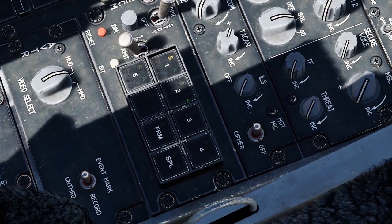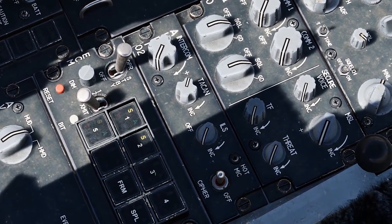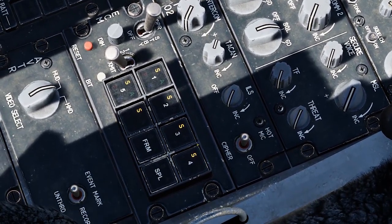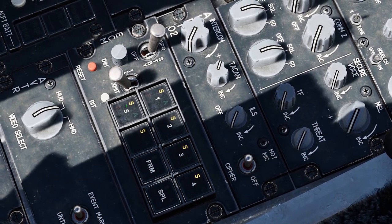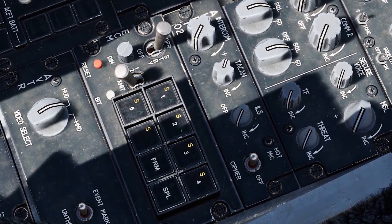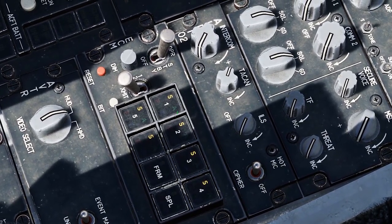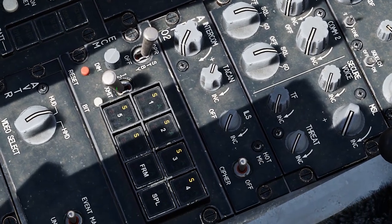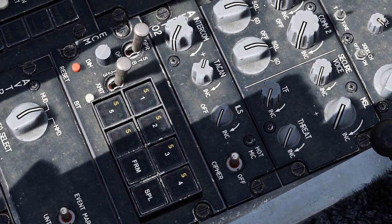Once you're in semi, make sure that this is in operate. This is the ECM panel. Make sure all of these buttons are turned on. A lot of this stuff is classified and the documentation is classified, so I don't really have access to that. I'm not really sure what these do; I know they're the different modules within the pod. I would assume one and two is probably medium, three and four is high, and five and six is low band — but I'm not entirely sure. Regardless, I turn them all on so that all the modules are activated, and then I put the transmit switch to position one.